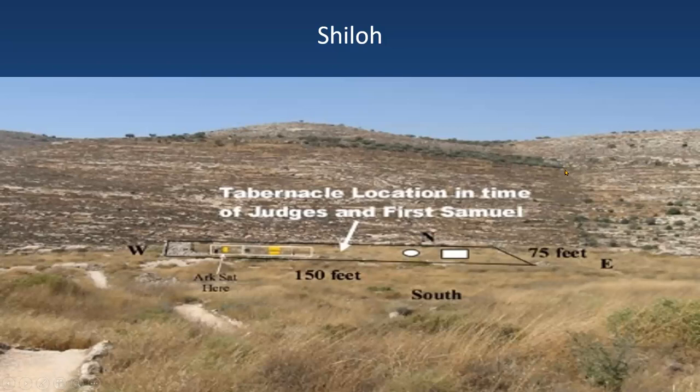And this was the spiritual heart of Israel for quite a while. It was halfway from the north and halfway from the south. So it was mid-distance, so that no one tribe had a lock on coming to meet before the Lord. And this is significant in Israel's history. But right now it's in the heart of the West Bank, and it's difficult sometimes to get to. What you see up above is where the Israelis have made settlements illegally in many cases. They just literally took a bulldozer, arrived one day, flattened the hilltops, and started building houses and schools and whatnot on the West Bank property.